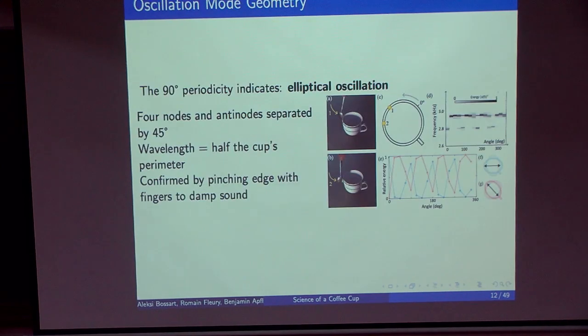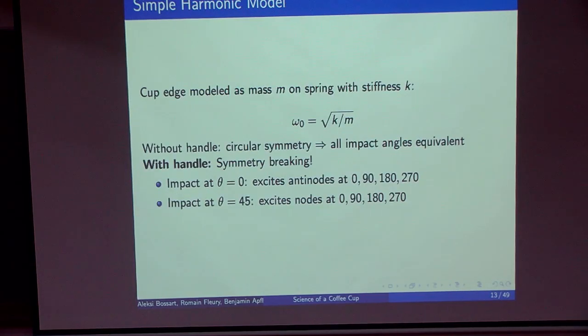And this can be confirmed by the fact that if you hit a cup and then you hold the edge with your fingers, the sound will stop. That tells us that it is the rim which is expanding and contracting, causing this. One way to model this is the edges are just masses with a spring in the middle somewhere. Technically, this is not a very good model because the spring is towards the bottom, but given that the most vibration and sounding is happening towards the rim, we can make this model.